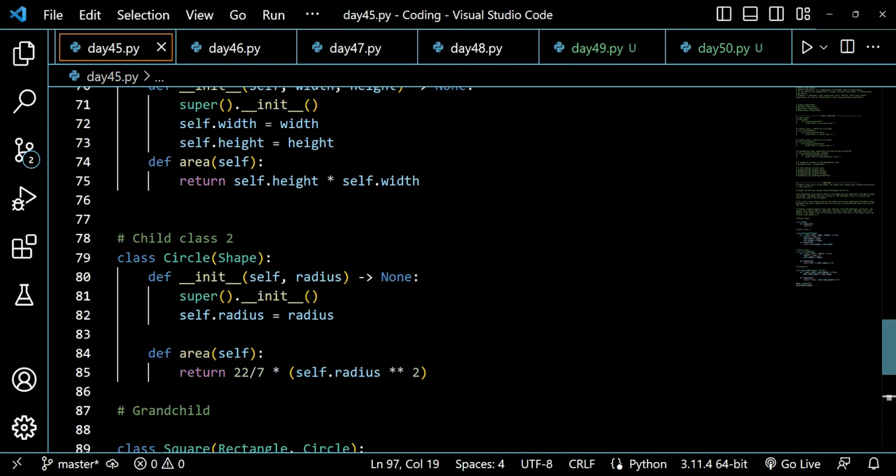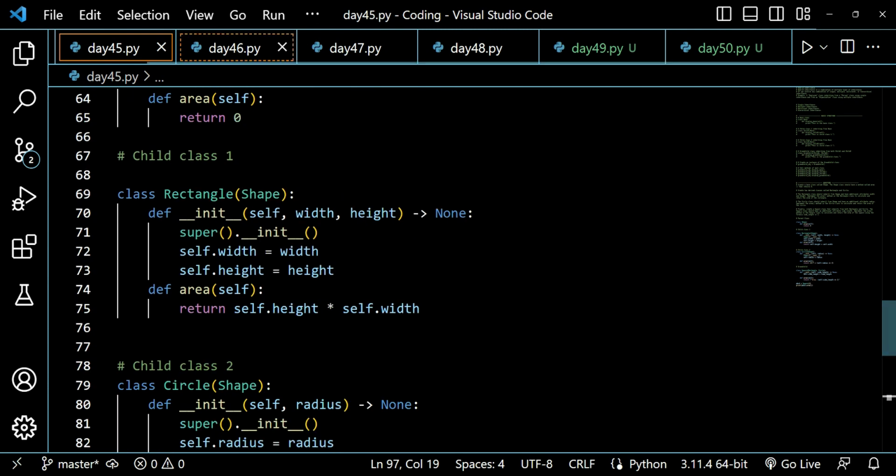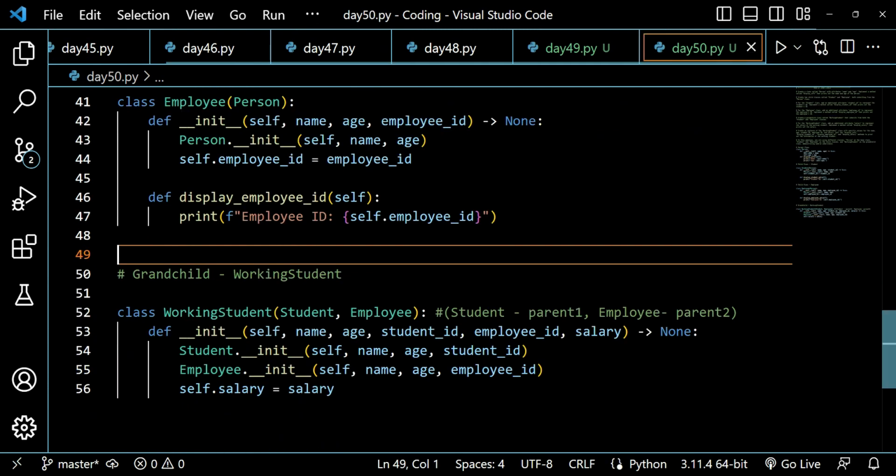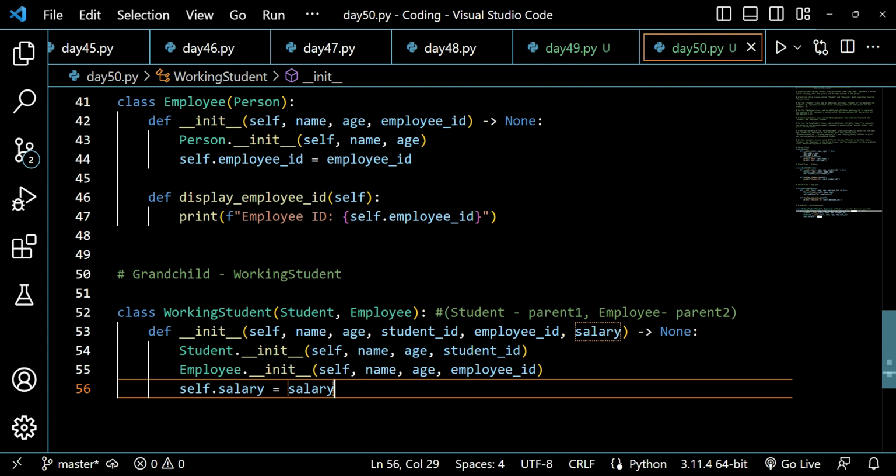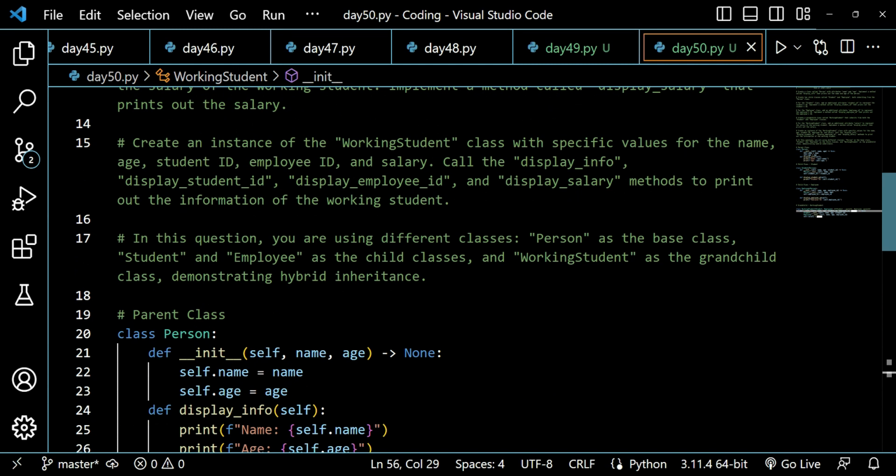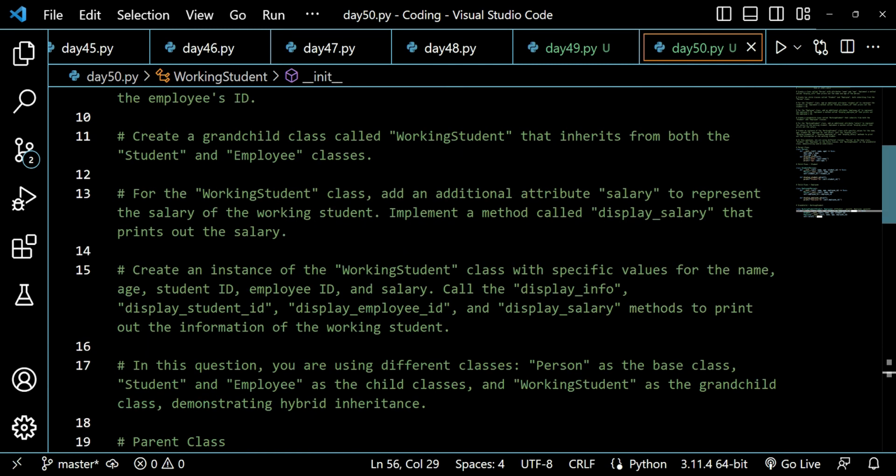So let's continue focusing on this part. What we have to do here is create an instance of the working student class.